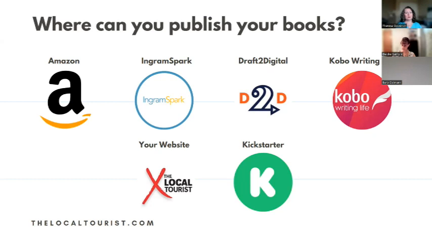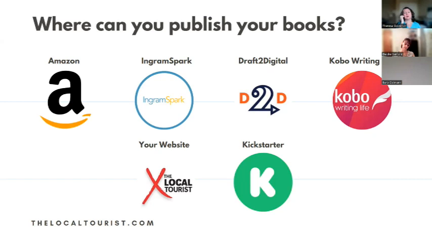Now, they recently started offering print as well, and they print through Ingram Spark. So their interface is much easier to use, and their customer service is much better. So a lot of authors will elect to upload to Draft to Digital and take the hit on the royalties. They'll just give them some extra money just to take the headache out of it. I had been using Ingram since 2018, so I'm just kind of used to it now. So I just stick with Ingram. But a lot of people do choose to go Draft to Digital.